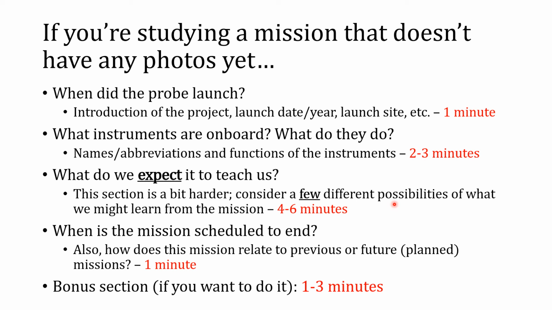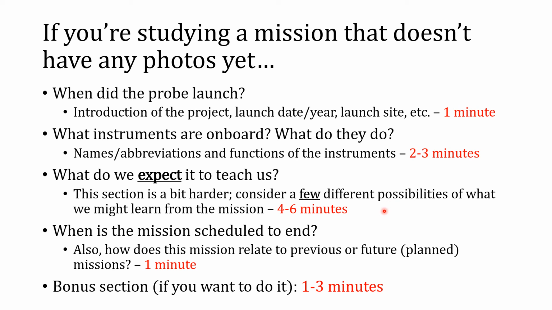So it's a little bit harder, because instead of talking about just what you ended up learning, you should talk about a couple of different options of what you could learn and what happens if it goes a different way. What would you expect to happen if the results are surprising, if it's not what was expected? So it's a little bit harder to talk as specifically about what has been learned from the mission, because it's all potential right now, right? We haven't actually learned anything yet. There's just a lot of stuff that we could learn and hope to learn. So talk about those things.